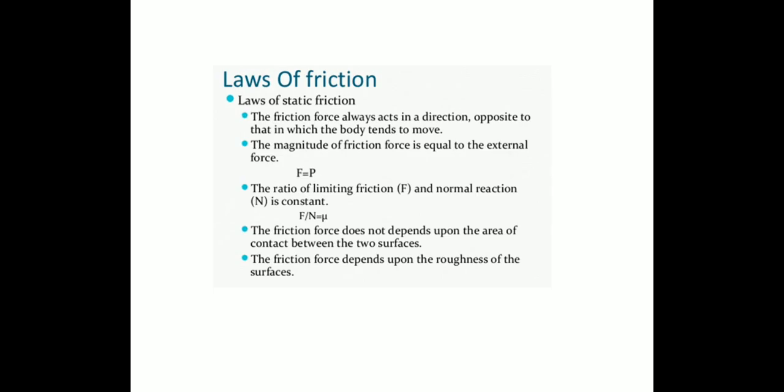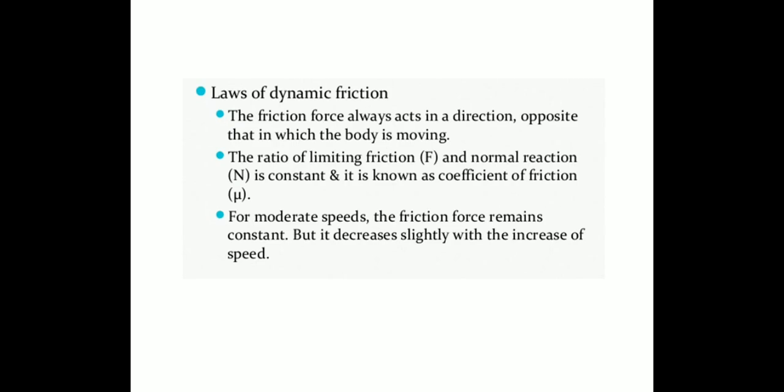Laws of static friction. The friction force always acts in the direction opposite to that in which the body tends to move. The magnitude of friction force is equal to the external force, that is F is equal to P. The ratio of limiting friction and normal reaction is constant, that is mu is equal to F divided by N. The friction force does not depend upon the area of contact between the two surfaces. The friction force depends upon the roughness of the surfaces.